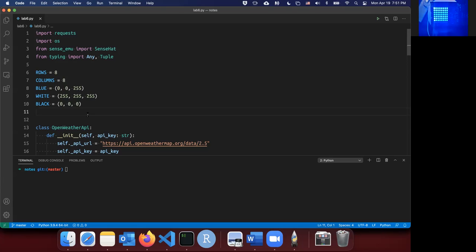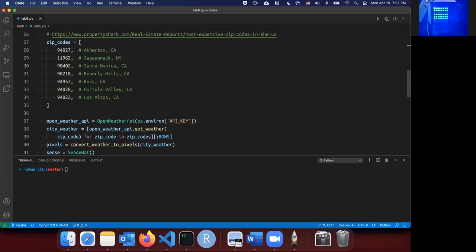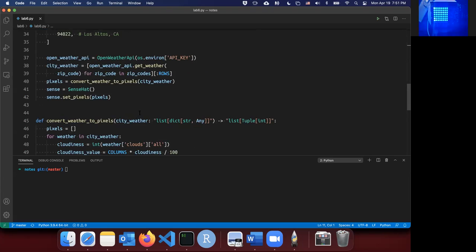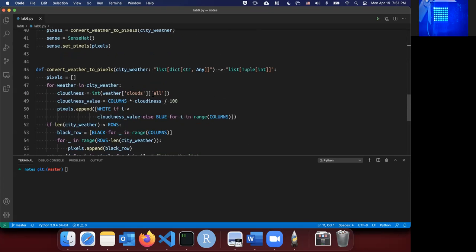In this case, it is the cloudiness. The cloudiness value is similar to humidity, a percentage, and that value is in that JSON, in the clouds all field.